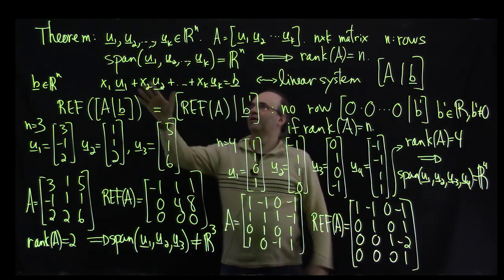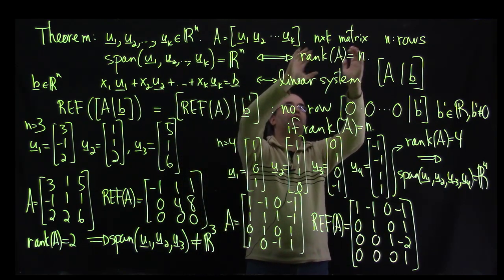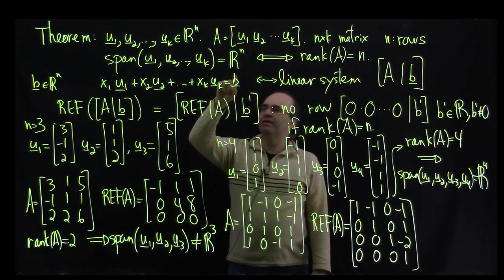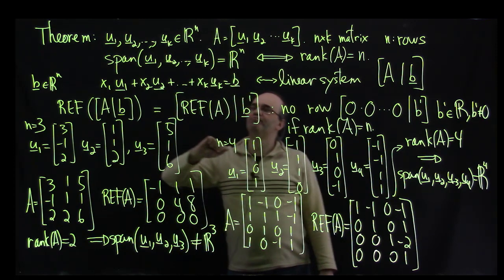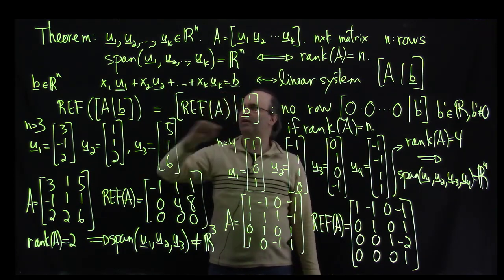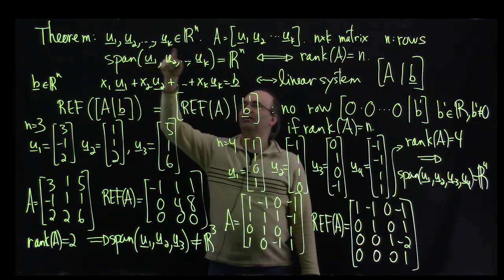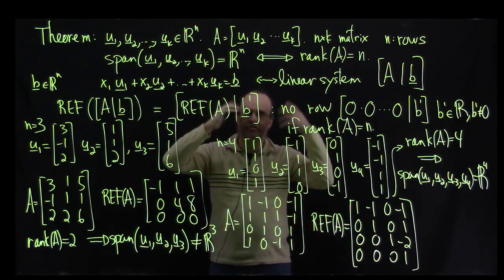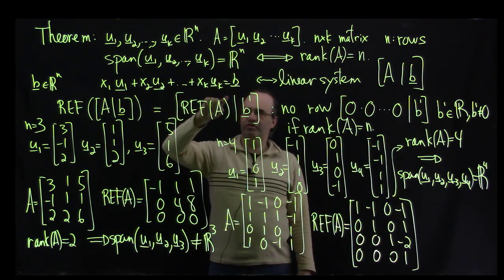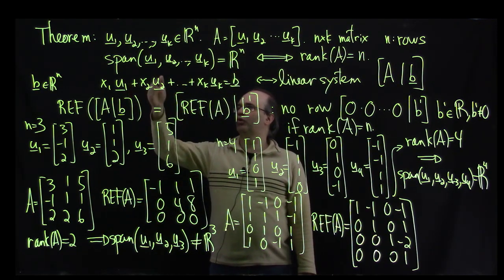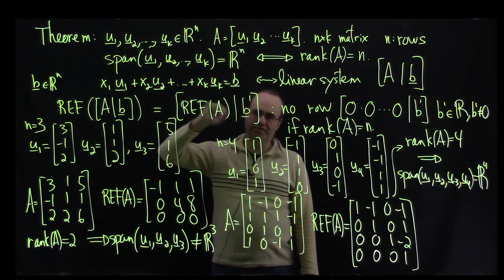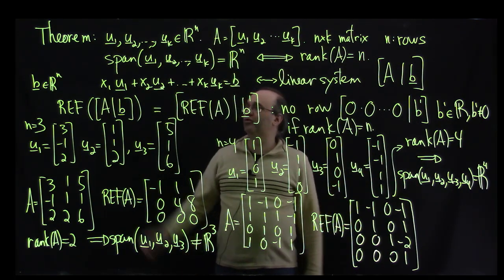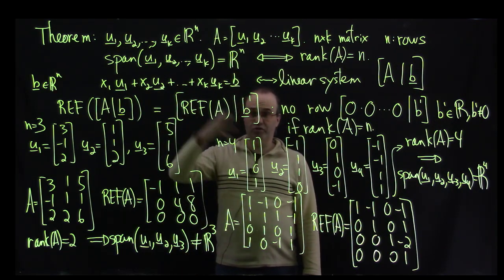All right, so let's say that we want to understand why if the rank is n, then the span is all of Rn. To check this equality, what it means is you take a vector b in Rn, and you should be able to express it as a linear combination of these k vectors. So you start with b, and you know b. You have to think that you know b, you know u1, u2 up to u sub k, and you need to find x1, x2 up to x sub k. So what I have here is a vector equation. The unknown variables are x1 up to x sub k, but the vectors are known.